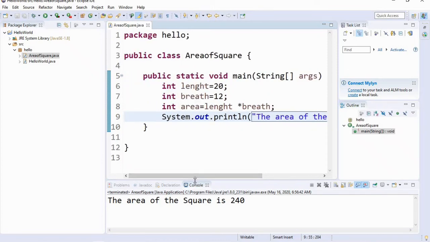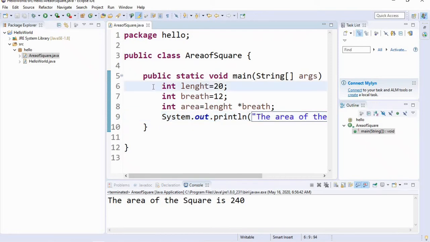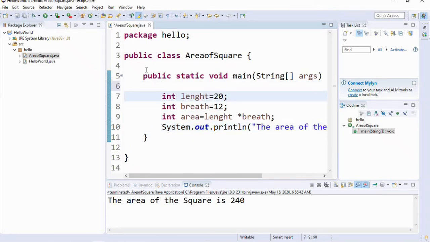So this is just a simple coding of calculating the area of our square. So let's say in a real sense you have been asked that the input should come from the keyboard, that you are not to assign a value, but to ask the user to enter a value. In this case, you are not going to assign values like we assigned 20 and 12. Maybe you are creating this application for an end user, and you don't know the length and the breadth of that user's square.